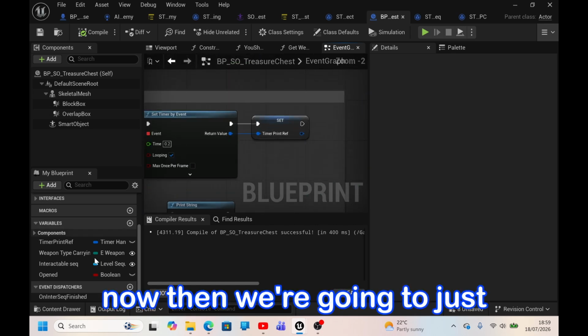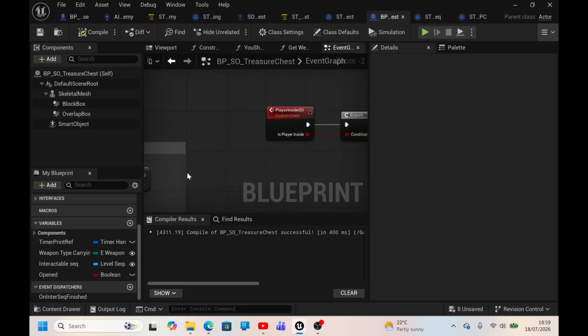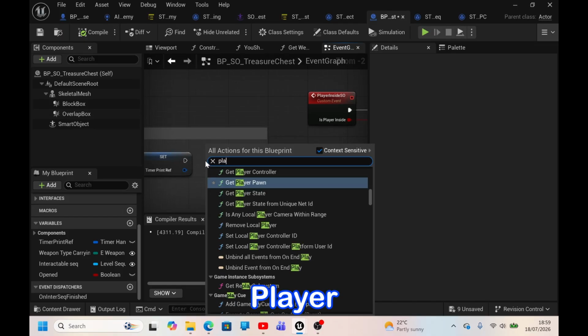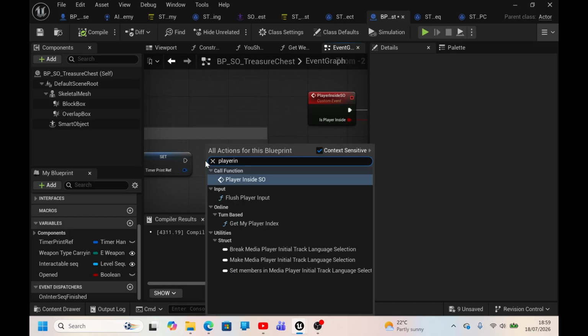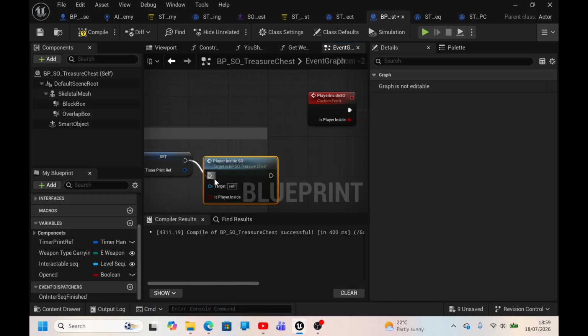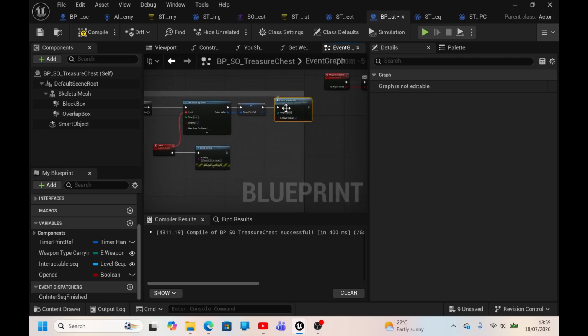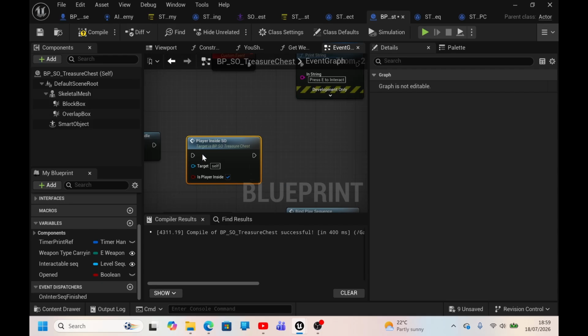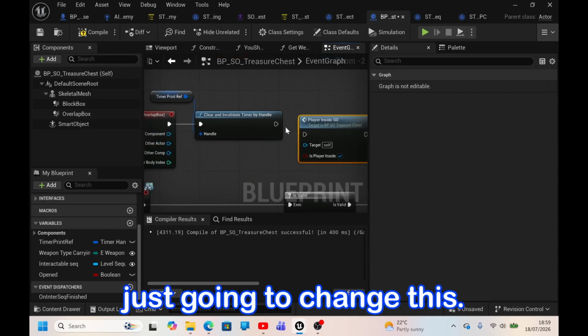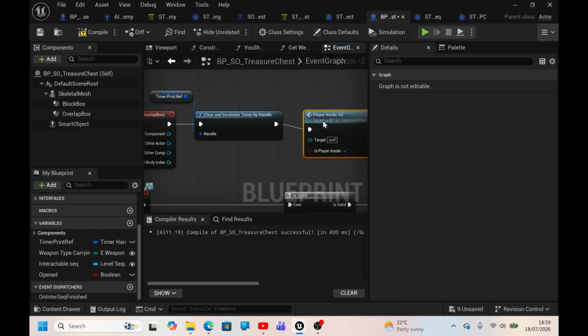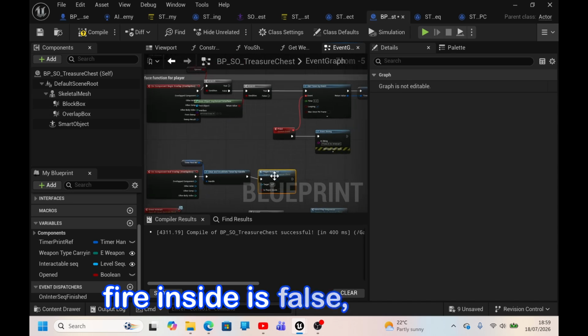Now then we're going to just come here and get our player inside and change it to true. And I'm just going to change this to player inside is false.